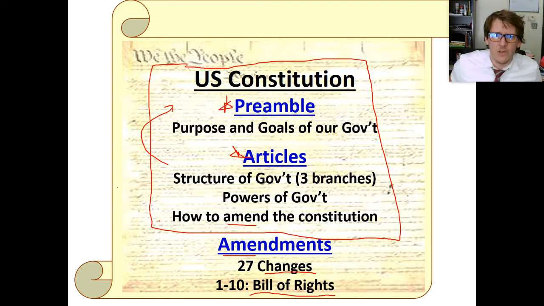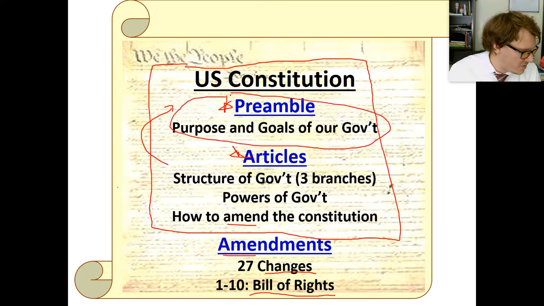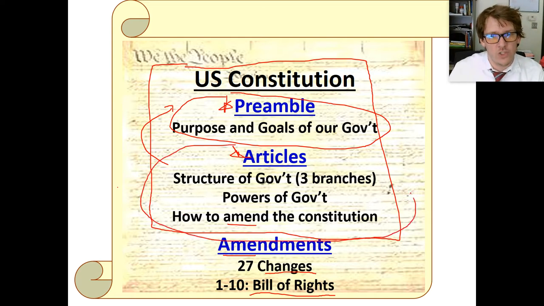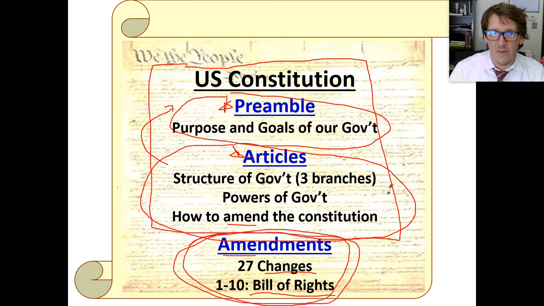We talked about the preamble today, which was the purposes and the goals of the government. The reason we create a government and what we want the government to do every day, we just talked about that, the preamble. And really, if you were going to memorize one part of the Constitution, I would say memorize the preamble because it gives you a very good basic idea of why we have a U.S. Constitution. In the next video, we will talk about the articles, which gets into the nitty-gritty, the details, and the basics. And then eventually, we'll talk about the additional changes and the things that we have had to add over the next 200 years. The timer is about to hit right now.